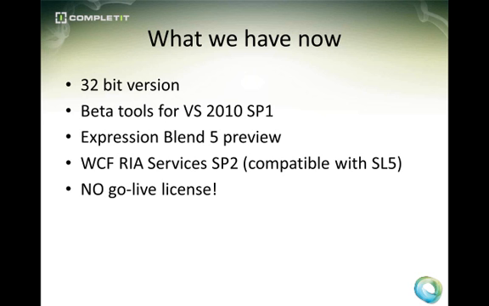And one thing that we don't have, and I really think that is important to know at this point, is a Go Live license. There is no Go Live license available right now, which has some consequences. You can, of course, build applications with Silverlight 5, but it's not licensed to build real production applications at this point. So there is no guarantee that there won't be any breaking changes when Silverlight 5 is released in its final version. You will probably have to make one or more changes here and there in your code. There might be new features or features that have been left out. All that is possible. But let's focus on what we have today.